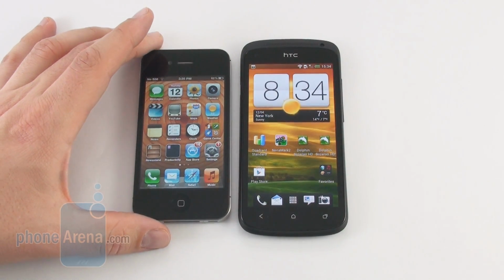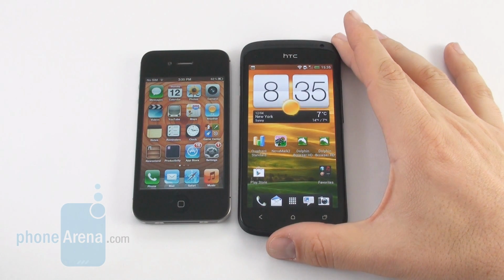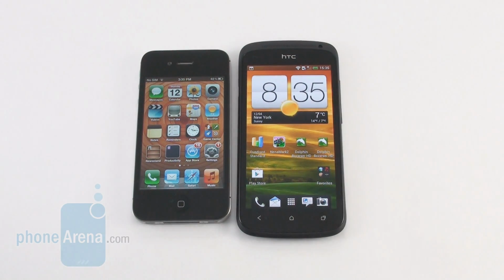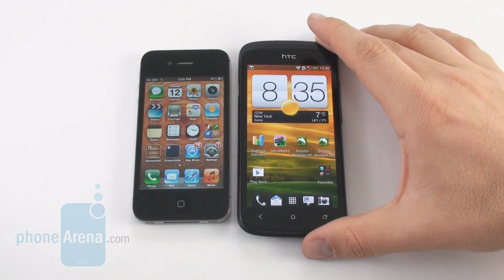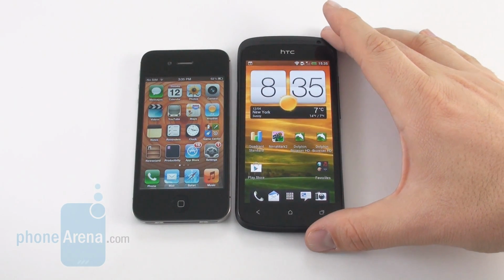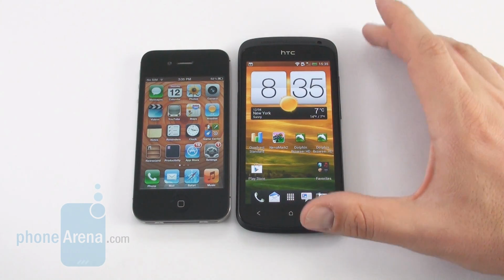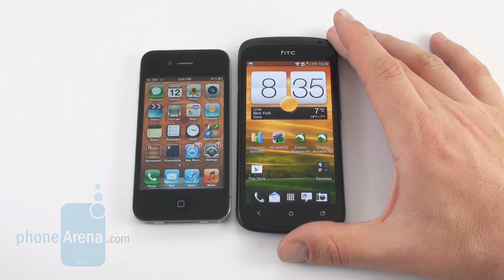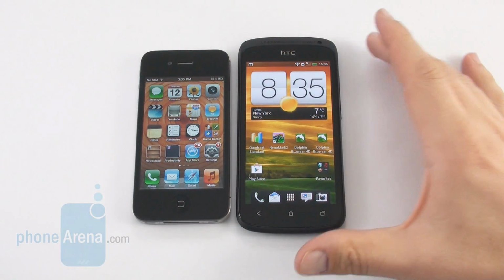What you will notice is the oversaturated colors on the display of the One S, which go way above the standard gamut, and the cold images making white appear bluish compared to the iPhone 4S. AMOLED has other advantages, like the wide viewing angles and deep blacks, hence an extremely high contrast ratio, almost infinite. This comes in handy when watching movies, and the AMOLED screens draw much less energy then, compared to displaying white backgrounds during browsing, for example, while for LCD ones both situations don't matter.